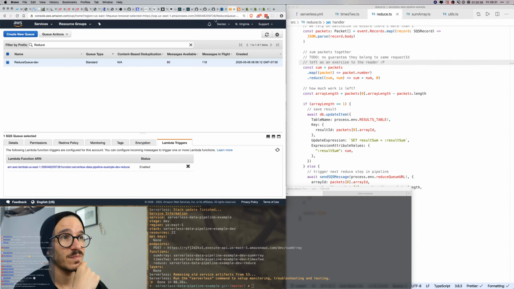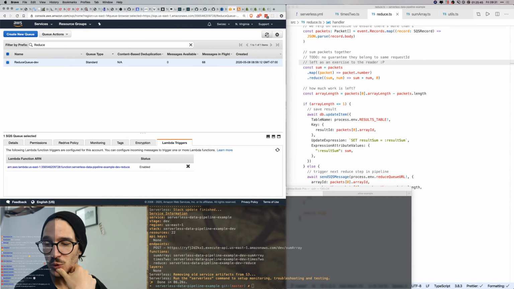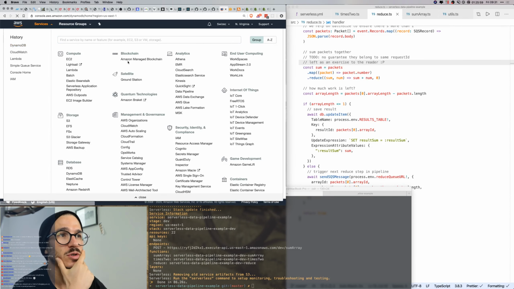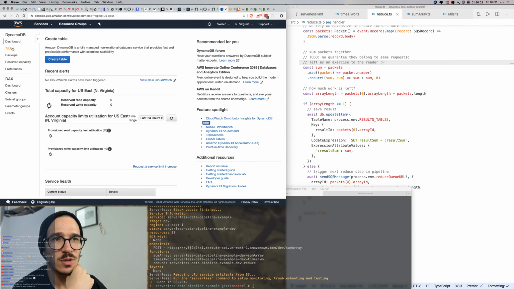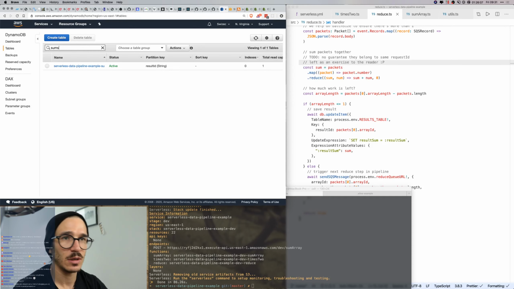Yeah, Magdi, that sounds like an infinitely wise idea to limit how much they can charge me per day. But this is now going down, that's great. Let's see if anything has shown up in our DynamoDB. How do I get out of this? Okay, let's just go to DynamoDB and see if anything shows up. I'm assuming it's going to have the wrong result, even if it did show up.